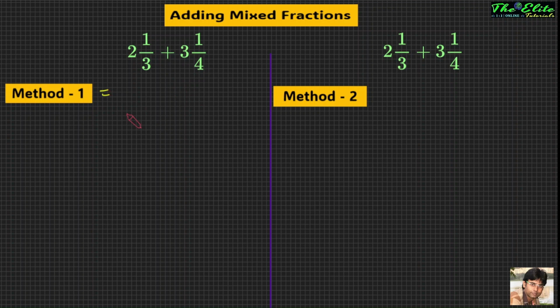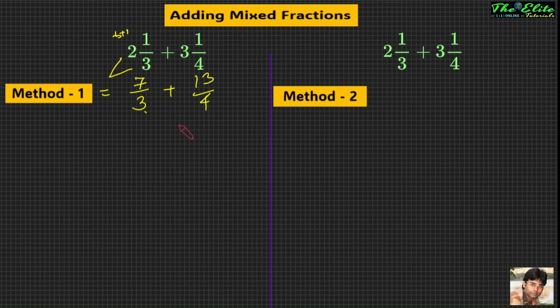So generally what we do is we convert this mixed fraction into improper fractions, right? Okay, let's convert this. This is going to be 3 times 2, 6, and 6 plus 1 over here will give me 7, and this denominator will be written as it is. Likewise, it is going to be 13 over 4. Okay, you can easily do this.